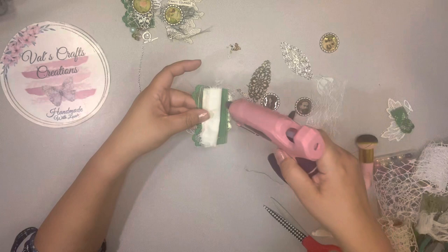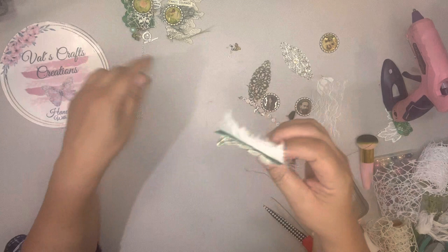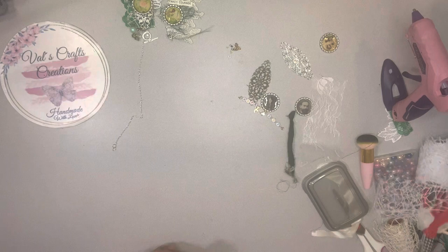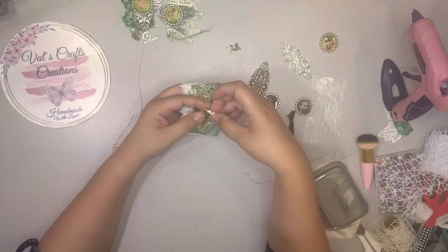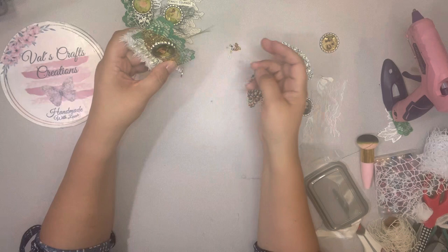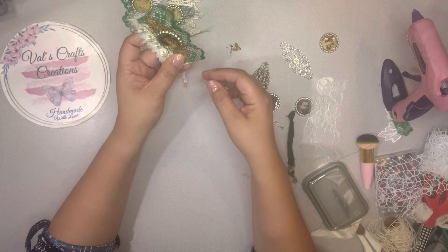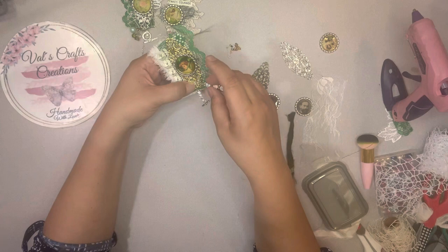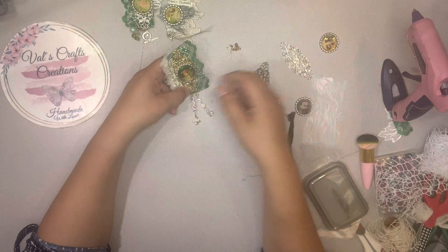Everything is glue, but let me add some glue here. Oh my goodness. I dropped it, but I don't know if I should put one in the middle here and just leave one. I'll do two. Let's see. They're stiff. I don't like this one I bought at Hobby Lobby on clearance, but I don't like them when they're that stiff. But let's see this one.